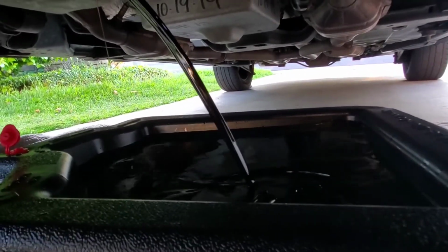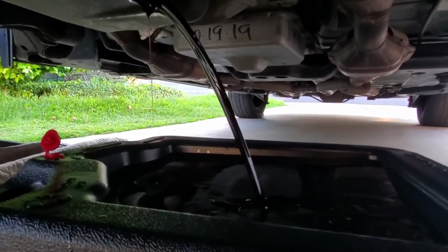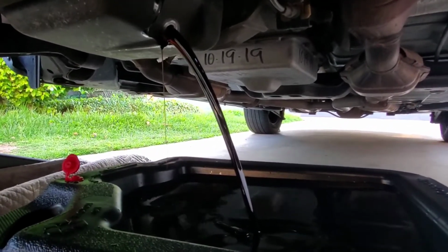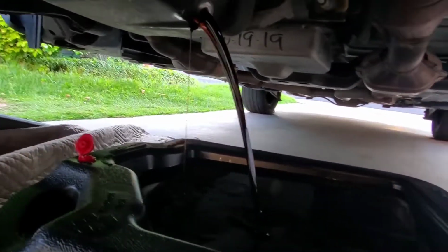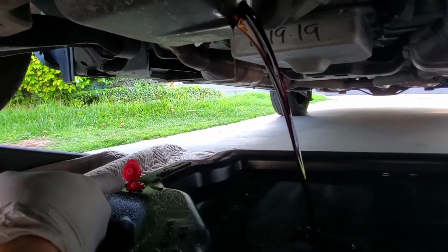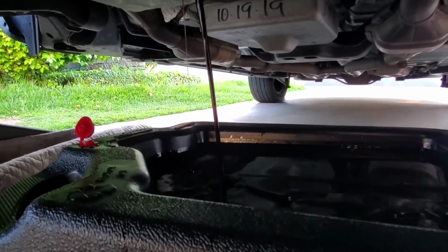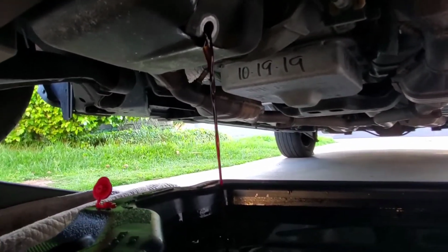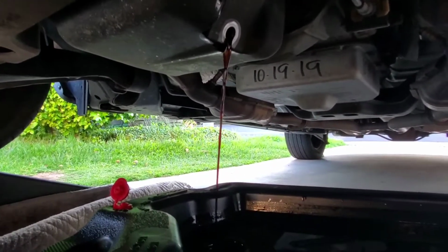That is dirty oil. I went 4,000 miles. Usually that's a little too much for me. I usually go like 3,000 to 3,500 miles on a full synthetic, just to be on the safe side. I guess I'm kind of OCD like that, but there you go. And make sure you unplug this little doodad before you drain the oil, otherwise it'll spurt everywhere. So when you're draining it on this pan, let this drain until it's a slower drip. It'll take about 10 to 15 minutes maybe.